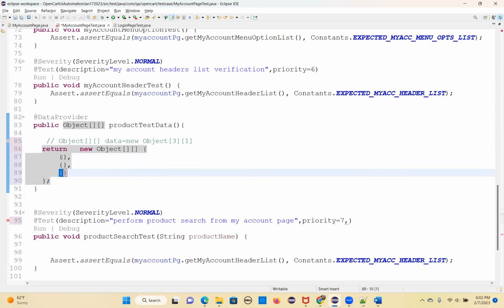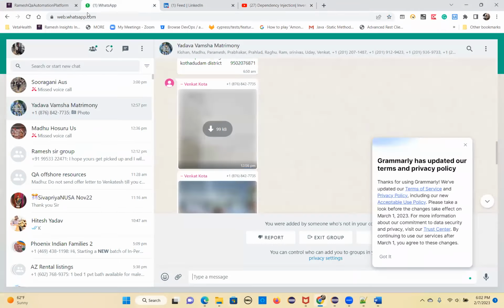So I'm putting 3 rows. For the first row, we have a MacBook, right? Let me open Mac, iMac, something is there.